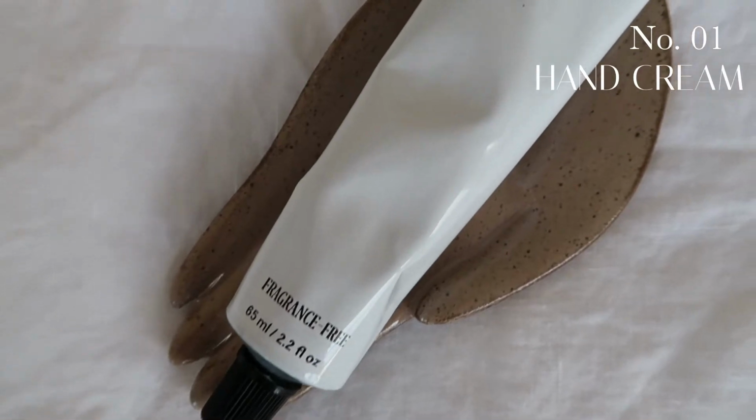So my very first product that I'm gonna share is the Necessaire hand cream. This is my second tube. I'm absolutely obsessed. I actually ordered 2 tubes of the hand cream this past time to keep one in my office, and I keep this one on my nightstand because it is dry and my hands are suffering. Not greasy at all, super absorbent, made in the USA. It's a small business and it's fragrance free, which I actually like. I feel like if you get a hand cream that you're using throughout the day and it's too strong of a scent, that's just not it. Even though it's fragrance free, it just has kind of a clean scent to it.